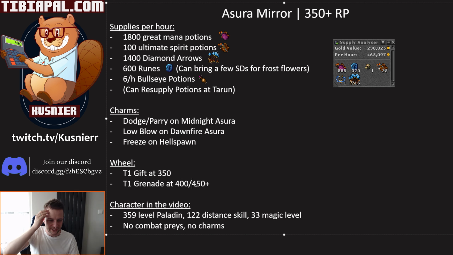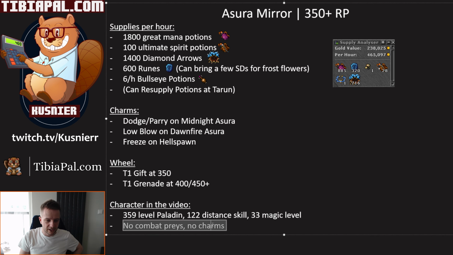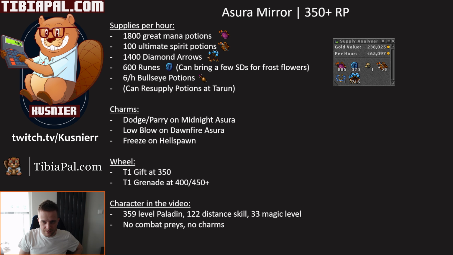And the character you'll actually see in the video is level 359, Paladin with 122 distance and 33 magic level, no combat praise and no charms. I don't know about no charms. I maybe had Freeze on Hellspawn. I can't remember now. Either way, not a big difference.